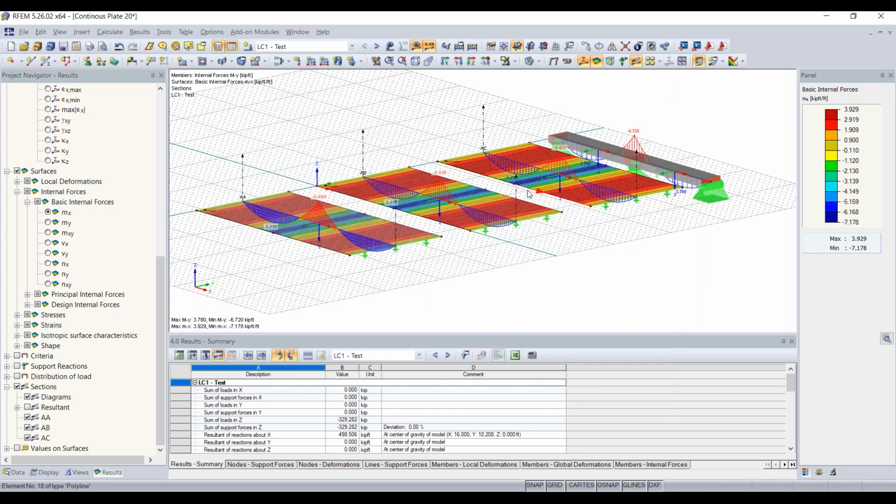But the important thing to keep in mind is that really only nodes and lines can be imported from AutoCAD. Surfaces, you have to define them as, I can't remember the name for them in AutoCAD, but they have to be specific surfaces. You need to create them in AutoCAD to be imported into RFEM. 3D faces, yes, thank you. Those have to be defined in AutoCAD if you want surfaces to be imported from there.